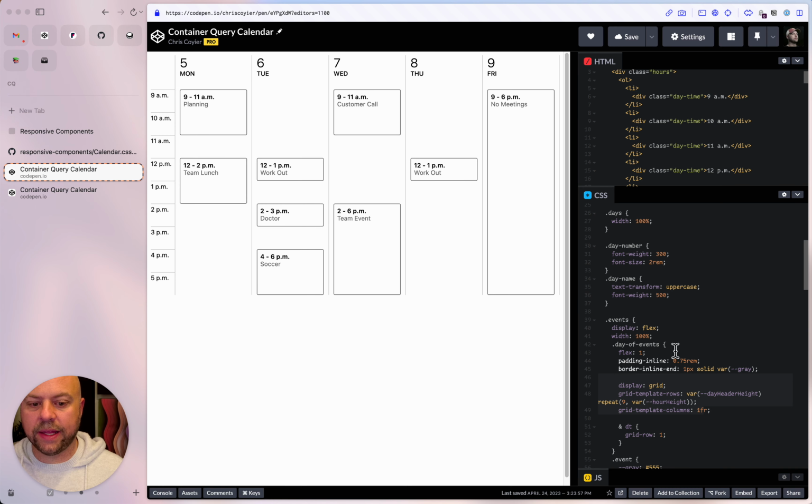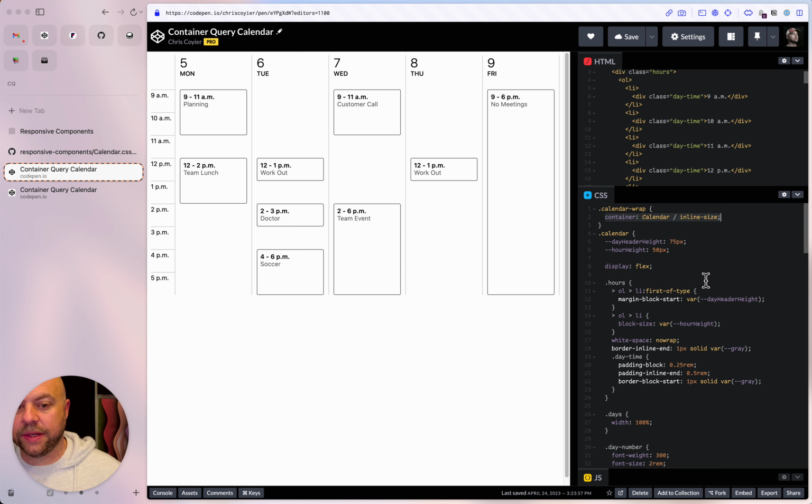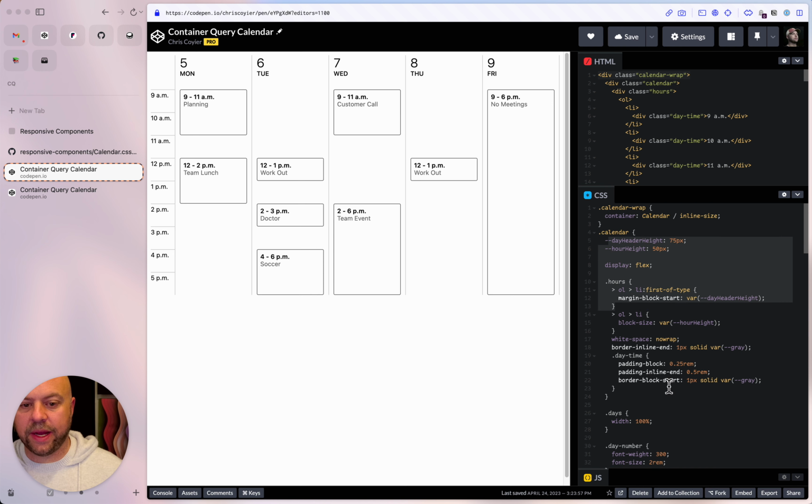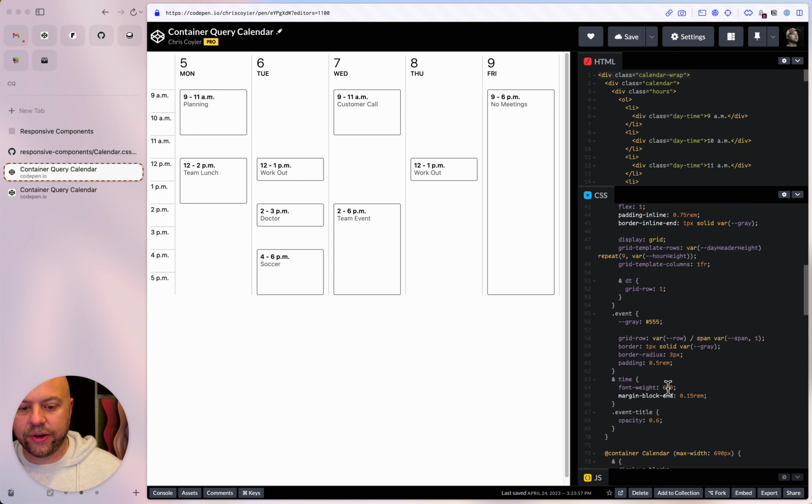So if we're looking at that code one more time, where they break, and I am using native CSS nesting here. You can see SCSS is not active here on CodePen. The first thing you've got to do is have some kind of container element wrapping around it. I could have made the dot calendar the container too, but then you can't style the thing that is the container. So I think a decent practice is just to have a wrapping component around the whole thing whose only job it is to be the container. That way you can style anything else inside of it, including the calendar itself.